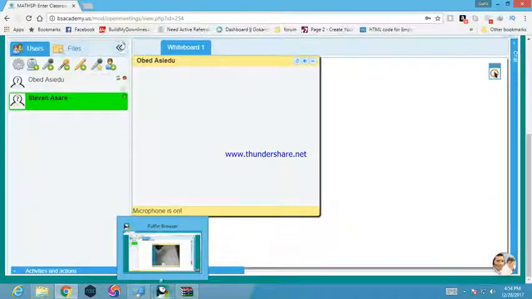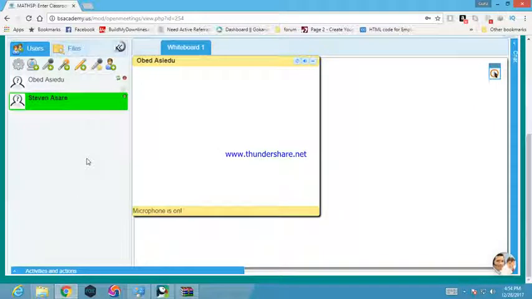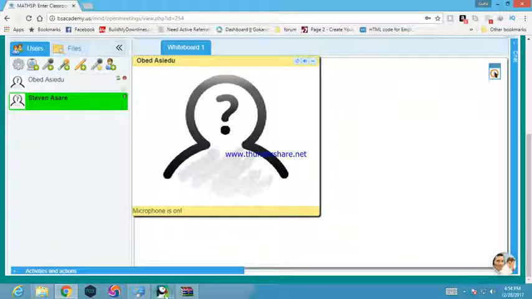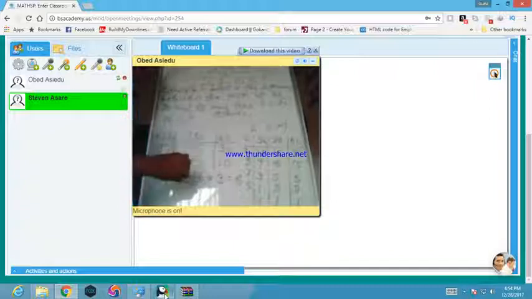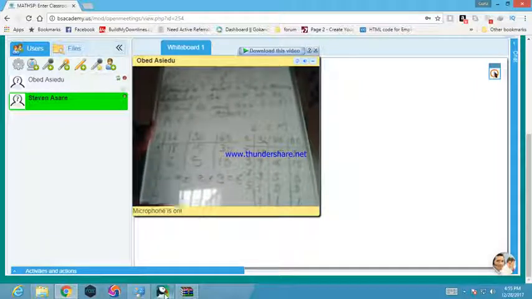Now let's go. 2 times 2 will give us 4. 4 times 3 will give us 12. 12 times 3 will give us 36. 36 times 5. 5 times 6 will give us 30. Put down 0, carry 3. 5 times 3 will give us 15. Now 15 plus 3 will give us 18. That gives us 180.